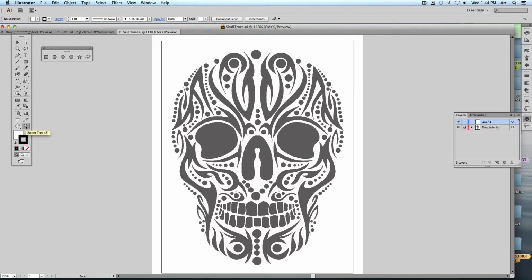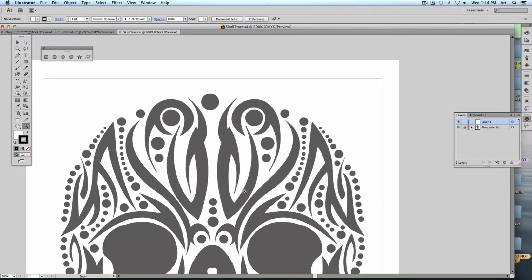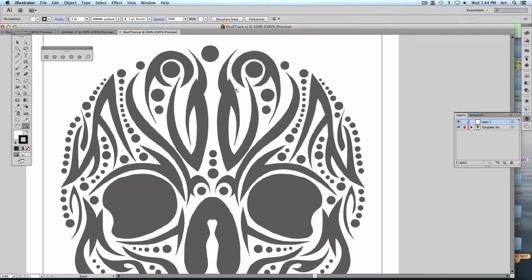First things first, if you need to zoom in, grab your little magnifying glass and you can always click and get closer into there. What do you think the easiest thing on here is to draw? You don't even need your pen tool. Circles. You've already got a circle tool. So I've got my circle tool. Grab your ellipse and you can easily draw off these circles by clicking and dragging.